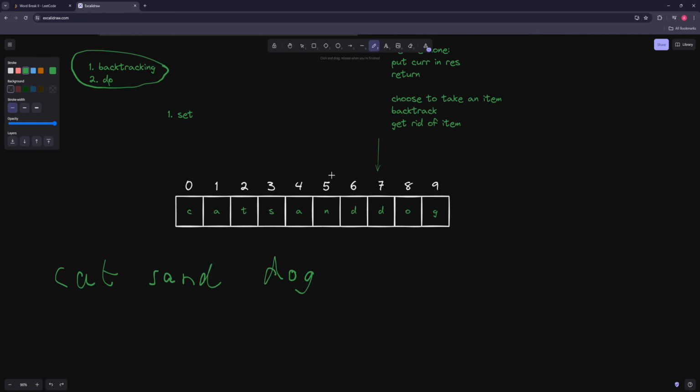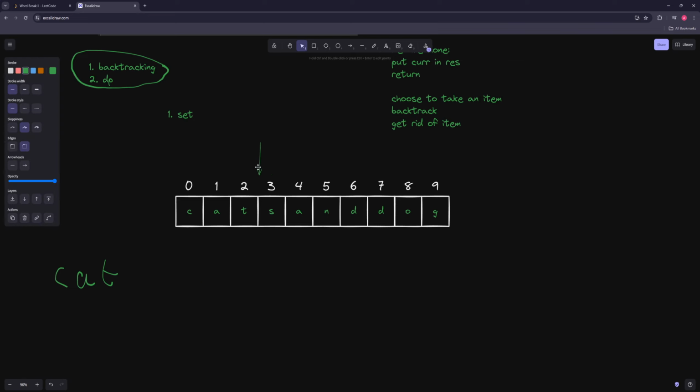Then what's going to happen here is we're going to recurse back to this state, and we're going to say, okay, so we took this. Now in this case, there's no other ways to do it, right? Because when we start here, the only valid word is dog. So we're going to come back here, and then we're going to say, okay, let's pop off the dog, and we can't get anything else. So now we'll come back here, and we took the sand. Now there's no other word because there was only sand. So we're going to pop that as well.